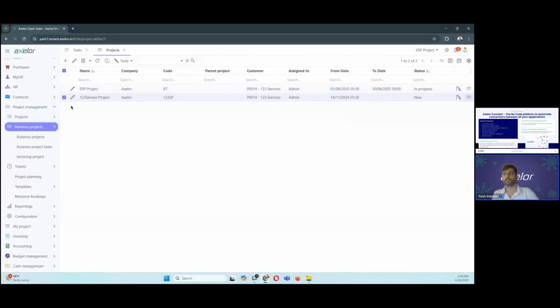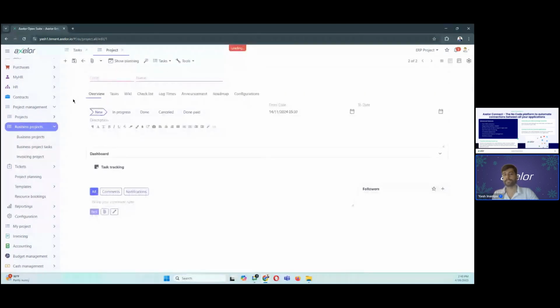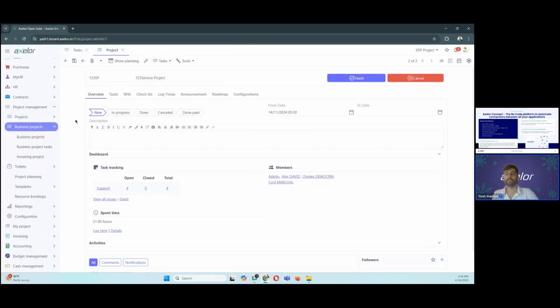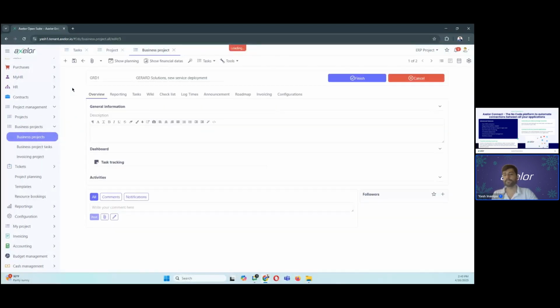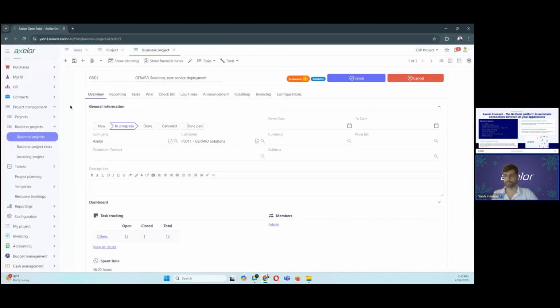Now, these project forms and tasks that I have created are more for an internal project. As of now, I'm not creating any kind of expenses, and I'm not linking it with other departments. If I also want to cover my costs and revenues, I can simply use the business project application. Business project is pretty much the same as project itself, apart from certain elements which are different.